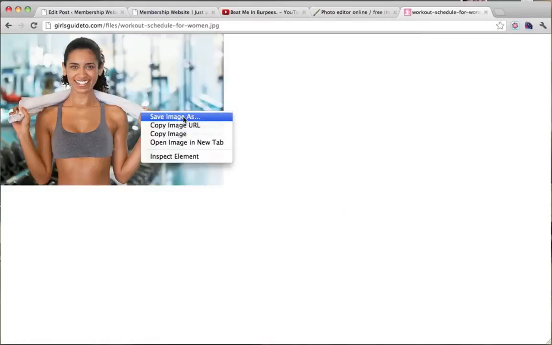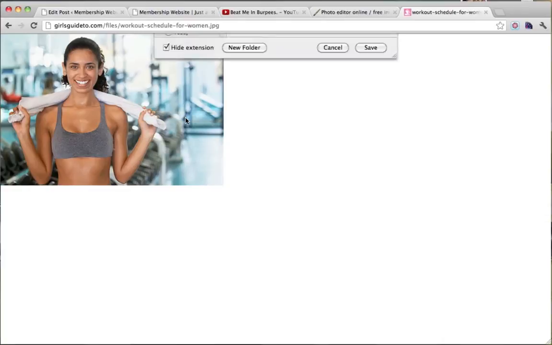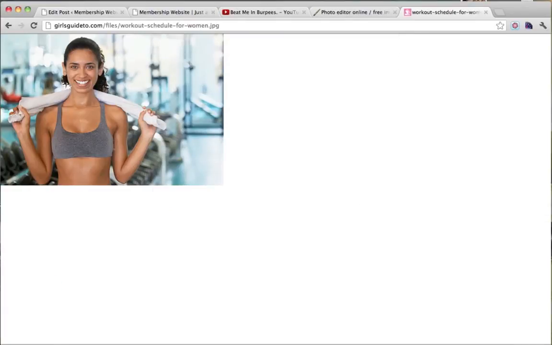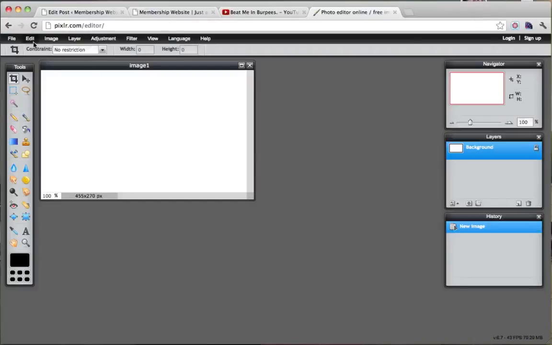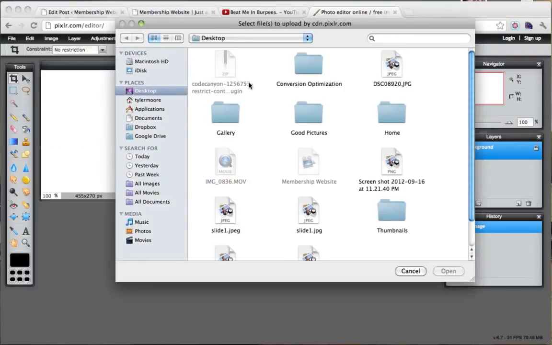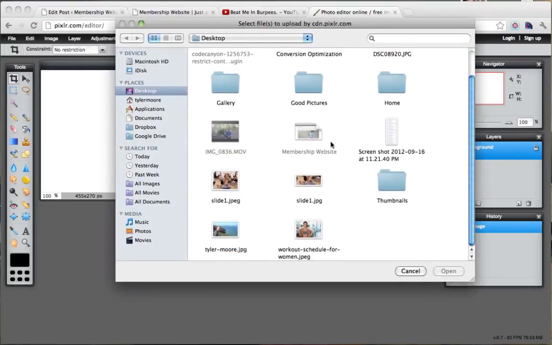And we'll save image to our desktop. All right, and then we'll open it in the photo editor. Go to File, Open Image, and press Open.